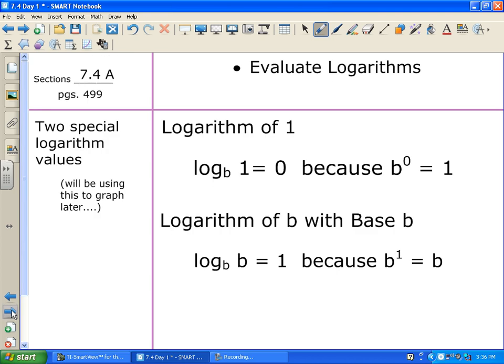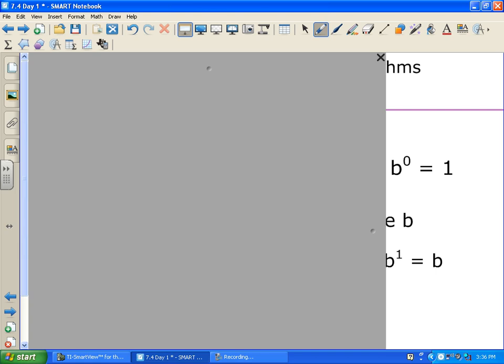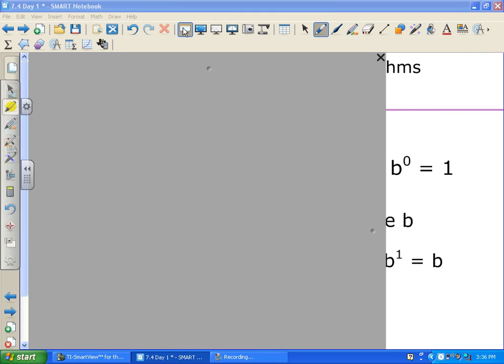Big picture here. I'm going to cover some stuff up, so don't worry about scribbling stuff down furiously. Just look at the right-hand side, where it says b to the 0 equals 1. We've already discussed in class how anything to the 0 exponent is 1. The other thing I'm going to talk about is that anything to the 1 exponent is just that number. b to the 1 is just b. b represents any base that we can have. Any base to the 0 exponent is going to be 1, and any base to the 1 exponent is going to be that base.